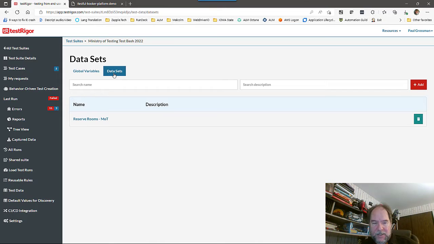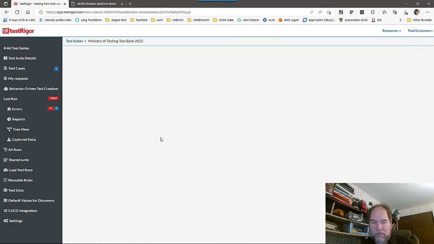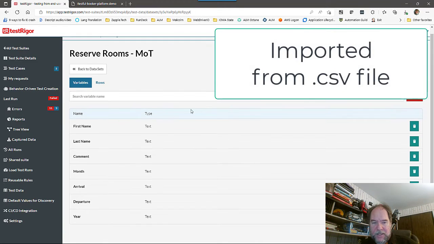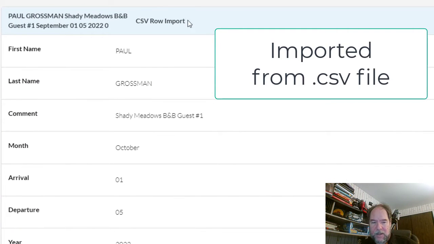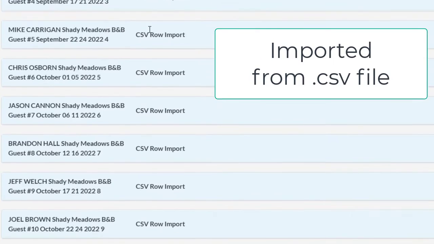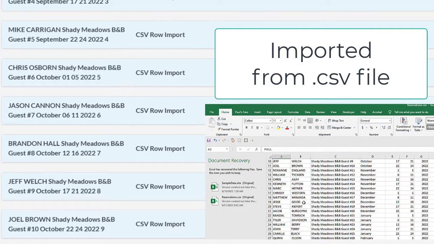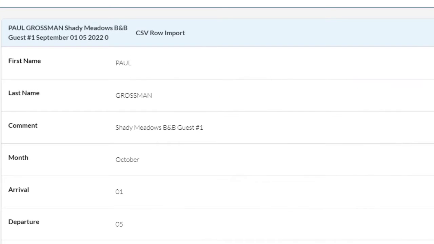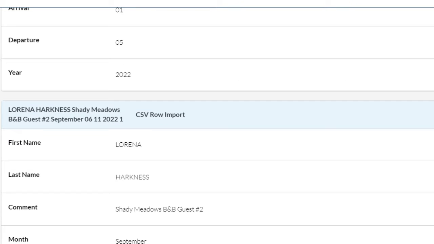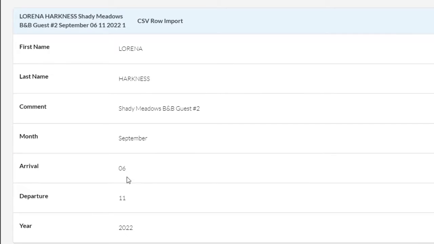So if I go over to my test data and I go to my reserve of rooms, you'll see that I have 100 different rows of data. Guest number 2, 3, 4, 5, 6, 7, 8, 9, 10. And each one is set up to create a reservation in a certain area that is different in certain months.